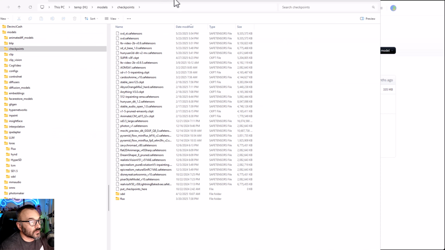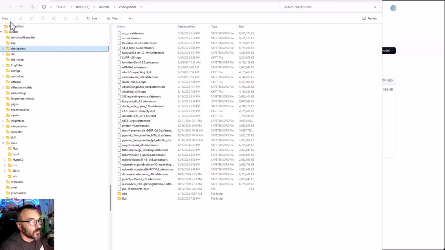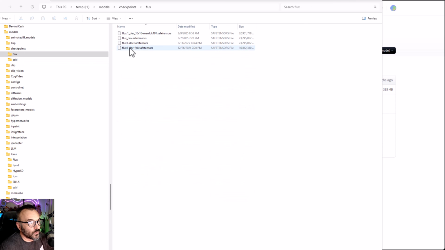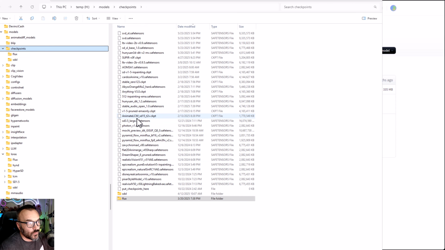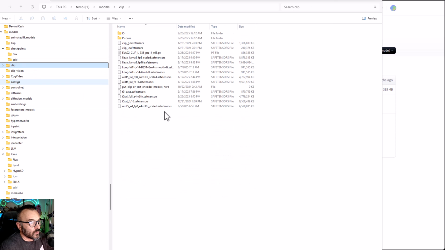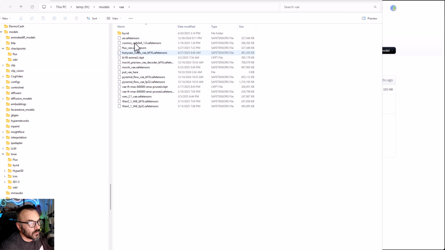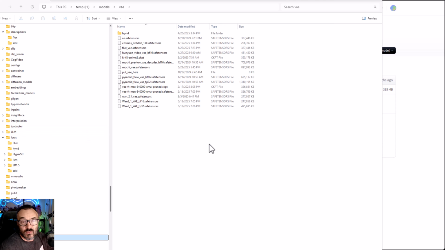And let me show you as an example right here. If you look, inside our models, checkpoints, and right here inside Flux, it's where I put those models, or you can just put them in whatever location you want to organize. So this is our Flux. We also have it inside our clip, T5 base, those ones that I showed you before, and inside our VAE file, okay, right here, we located another. So as I say, it's straightforward names and just located for those files.